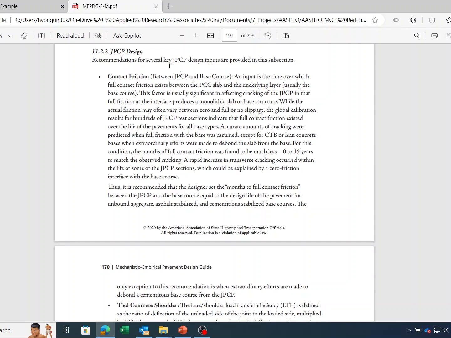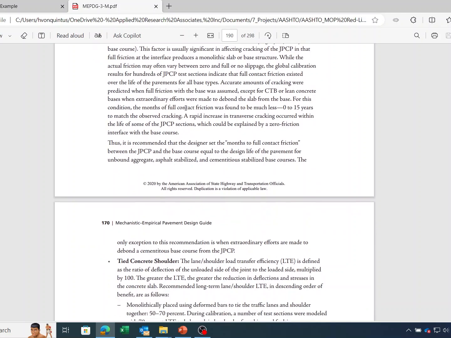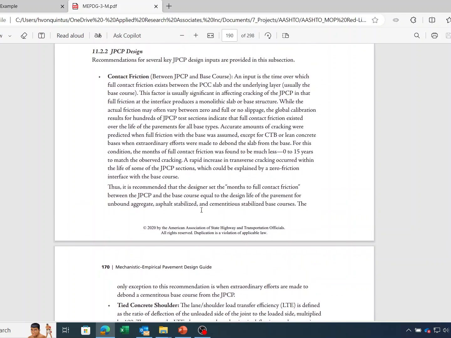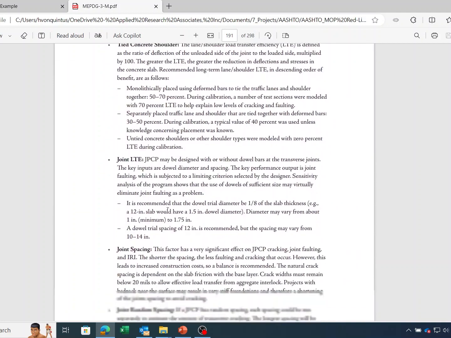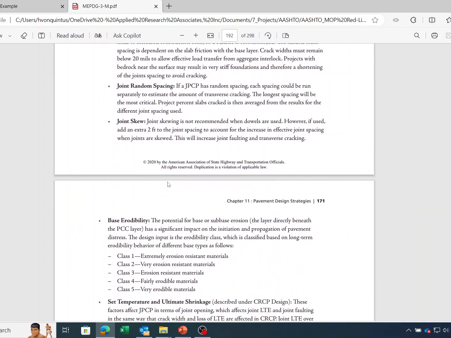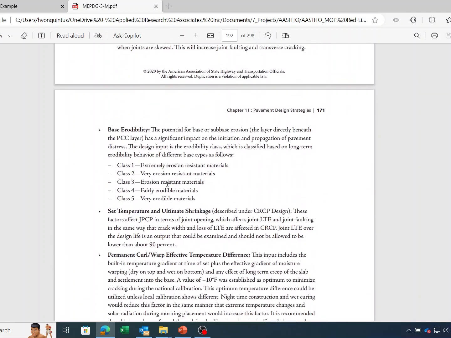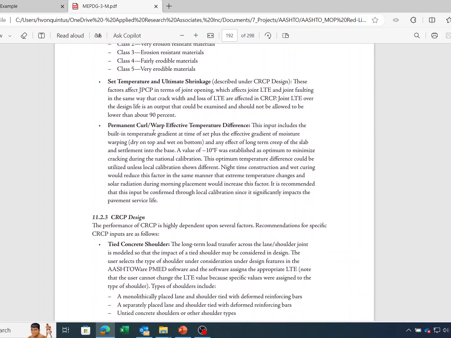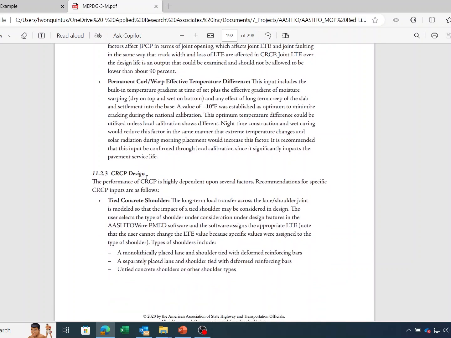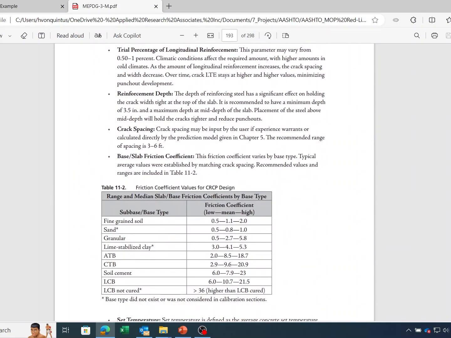This section provides a brief overview of the recommendations for different key JPCP design inputs and design features that we'll cover in this section. I'm not going to list them specifically, but the user or designer is encouraged to review these as we go forward.